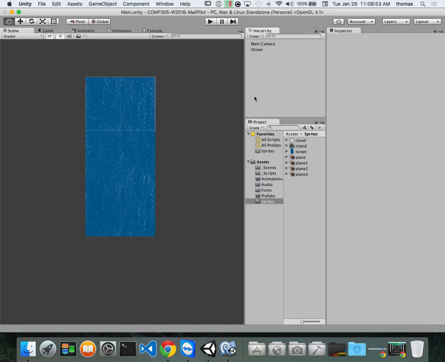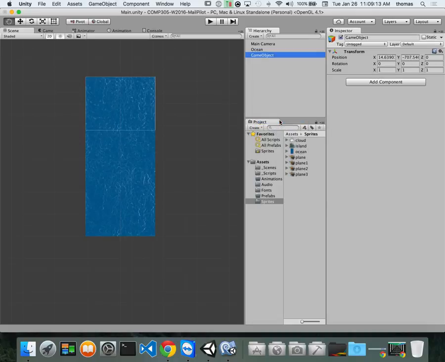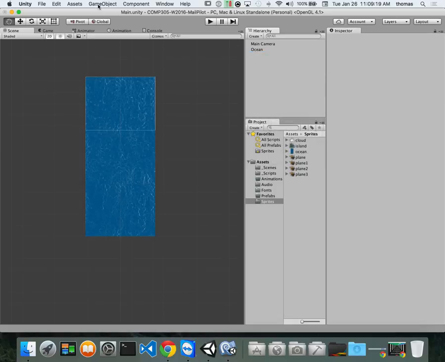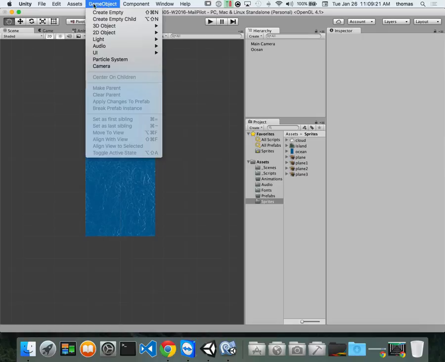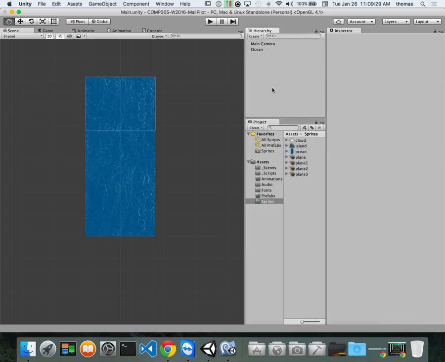So here inside the hierarchy, you can right-click and create an empty object. That's one option. The other options, and now notice this is a 3D object: there's create empty object, there's a 3D object, and there's a 2D object. I could also use a sprite, right? So those are the options, but we can make an empty object. So here's create empty. I could do that. Let me just delete that for a second. That's one option. Option 2, if I go to my game object menu, I could create an empty object. I'll also do the same thing, right? So that's 2. Option 3, drag and drop.